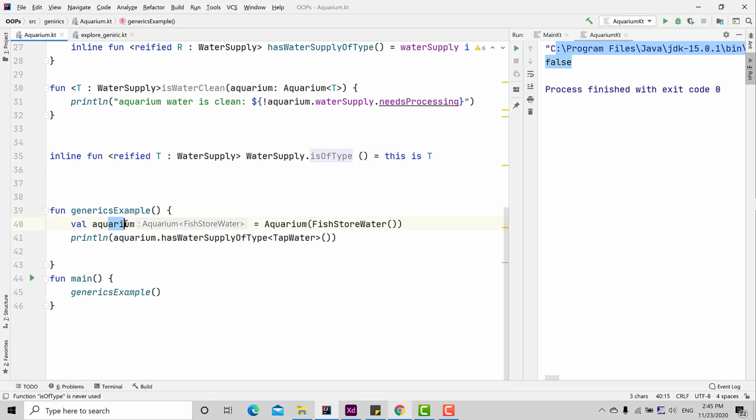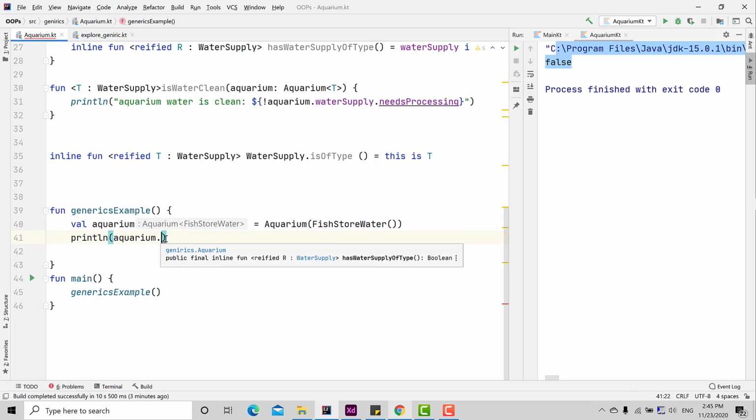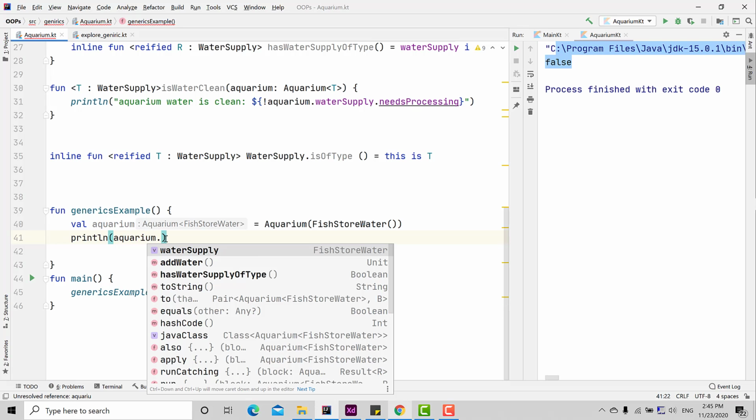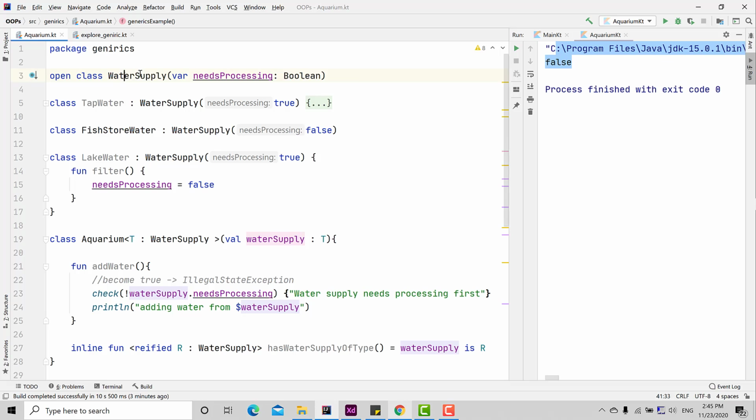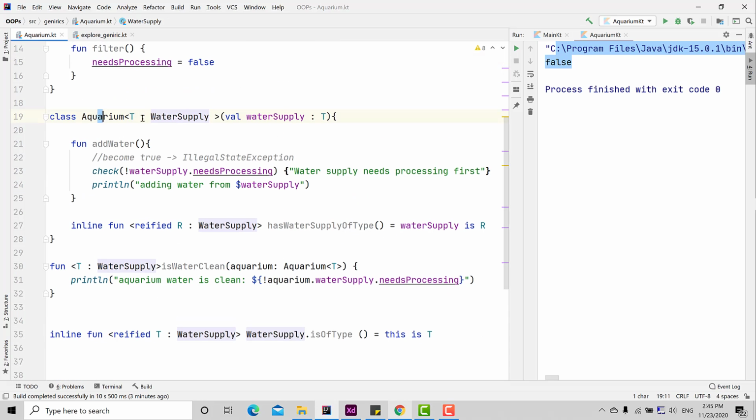Here I created an aquarium of fish store water, and now I want to print that isOfType. After aquarium dot, what do we have? We have water supply, we have add water, we have has water supply type of this, but I want to access water supply, this one in the aquarium class.